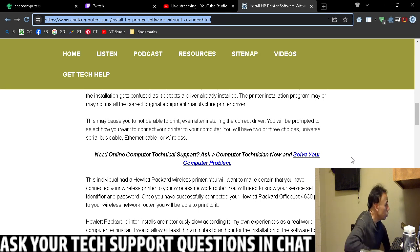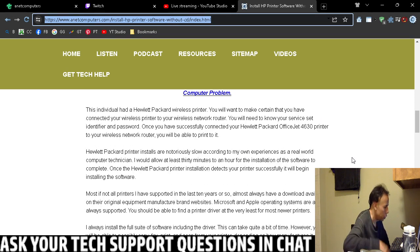Okay, then you should be prompted with how you want to print. You will basically have two or three choices: universal serial bus cable, Ethernet cable, or wireless. So then you choose which connection you want to use. And here's another tip. It can be a pain, so to speak, to change it after the fact. Actually, there's a tool, but I don't know if you have to reinstall the software. Yeah, you have to go and change it.